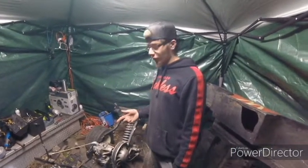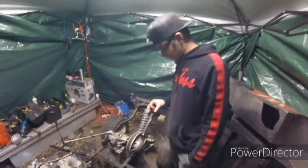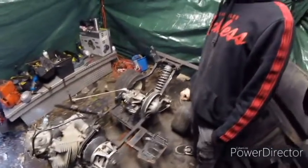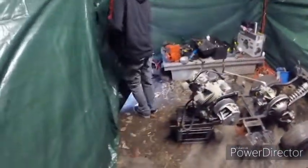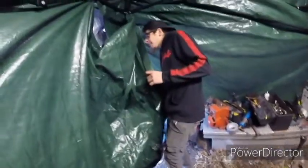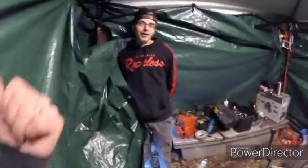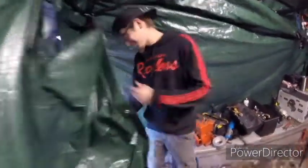I actually might have that picture of before, when I just had the motor out of it. Wouldn't that be a thing? That would be awesome. And if you actually watched the first video, this is the limo. This was part of it. This is what I was talking about. This was extended, and if I remember right, I've got the front end of it that actually, you know what, is that the ironic 160 front? That's the 160. Alright.